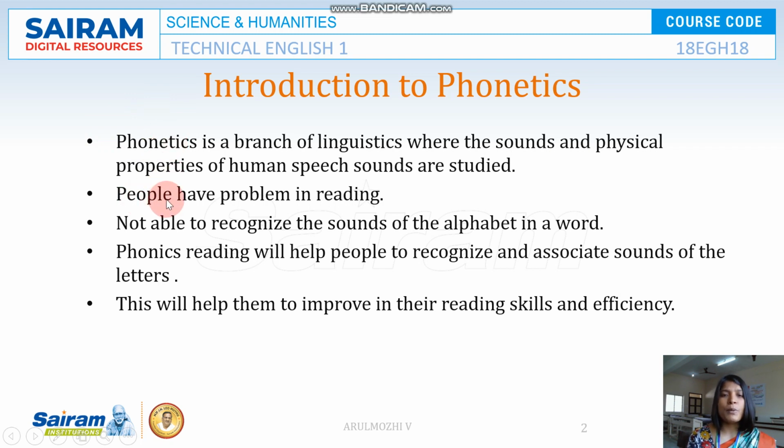And why do people have problems in reading, not only in reading, in speaking and in comprehending the language? Take for example, there is a huge difference between the native speaker and the non-native speaker. Why is it so? Because the native speakers can understand and comprehend the sound as it is, but the non-native speakers can't. It is because in other languages both the sound and the alphabet of the language go with each other. There is no difference.